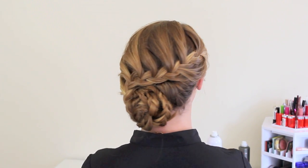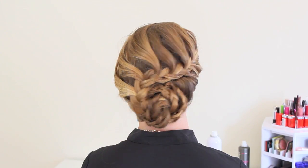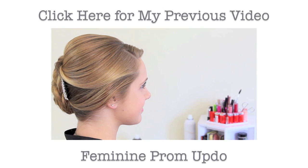And that is it for your braided hairstyle. Again, you can make these little curls tighter. You can make it messier if you want a more bohemian look, but I went with a little bit of a pretty sleek look for prom.